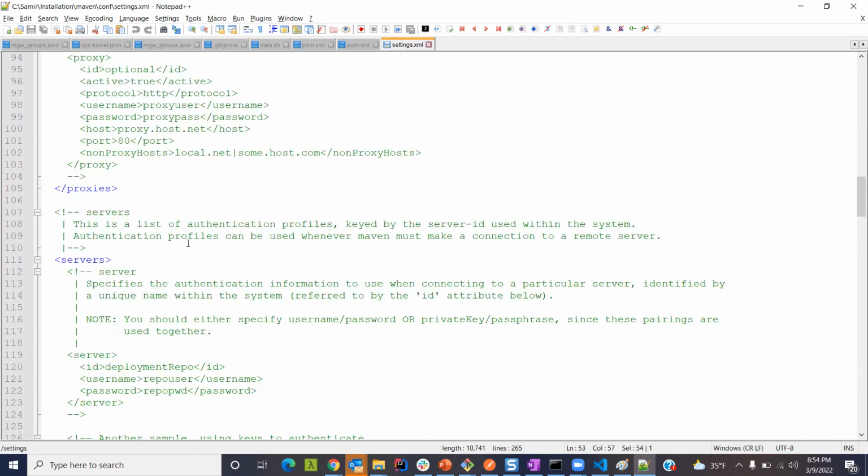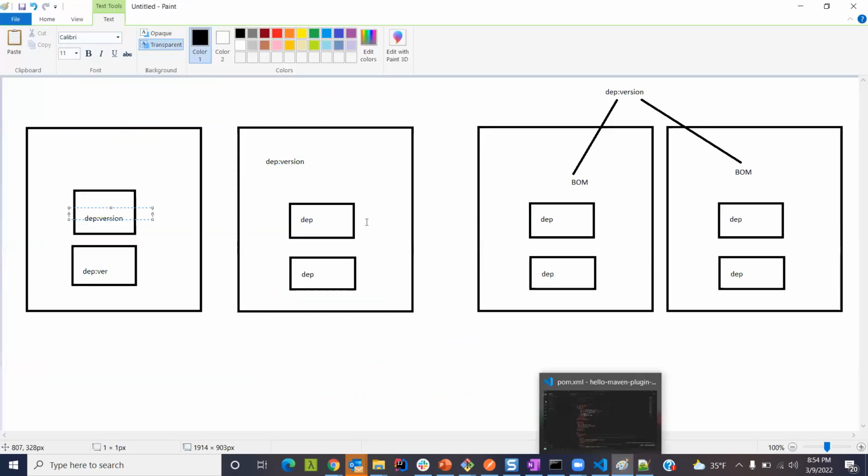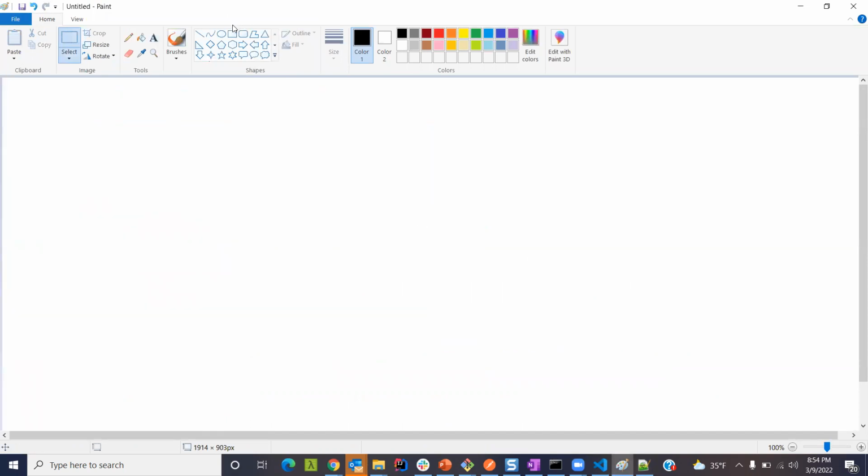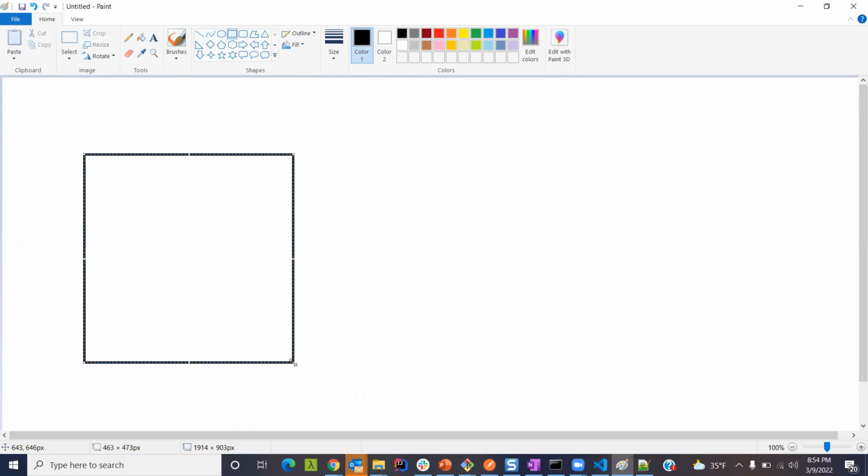Does everybody know what a proxy is here? Do you know what a proxy and a reverse proxy is? No. Okay, so this is your organization. Okay, this is your laptop. This is the cloud.